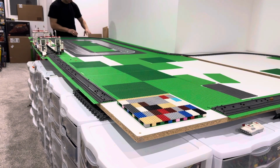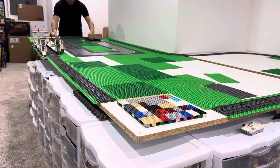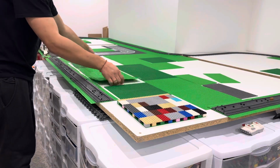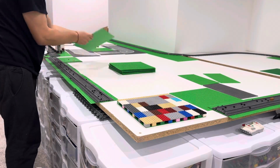Now you'll also notice the Mills plate sitting here in the front end of the table. This was just a test example of some loose pieces I had to build a Mills plate. If you guys have any advice for Mills plates or a cheap alternative, let me know in the comments below. I'll be sure to give it a thought.